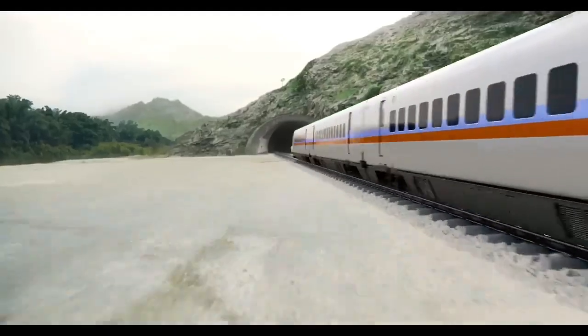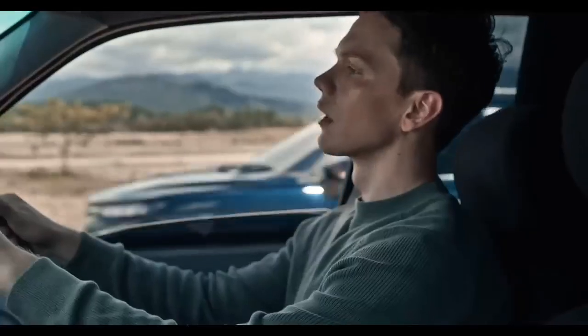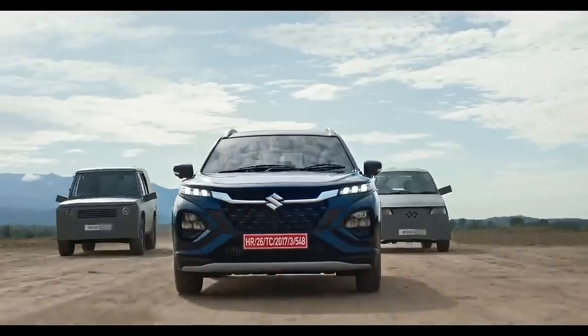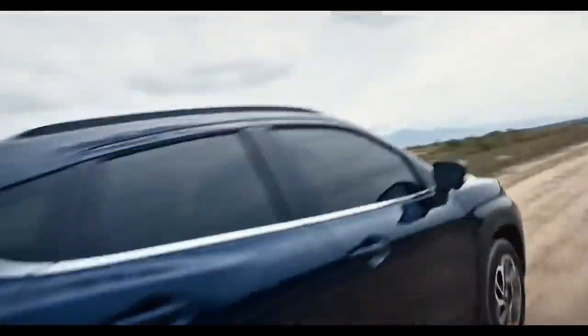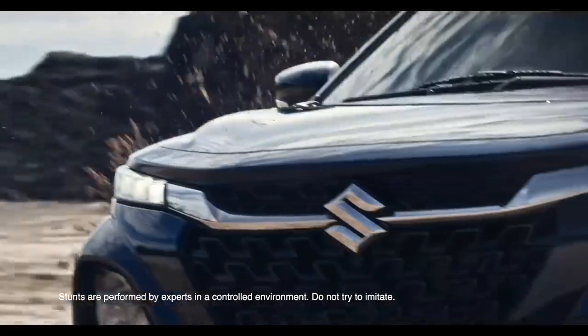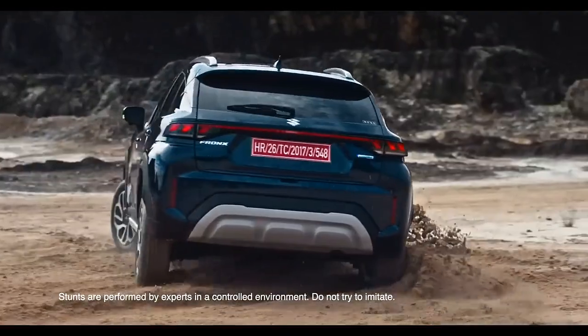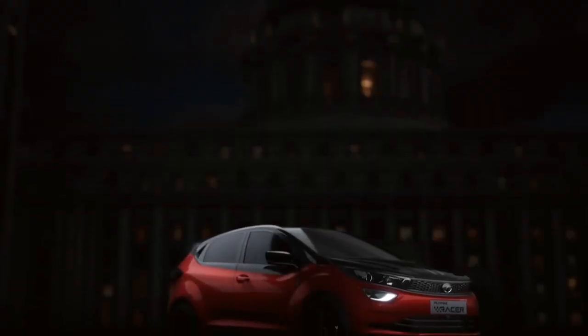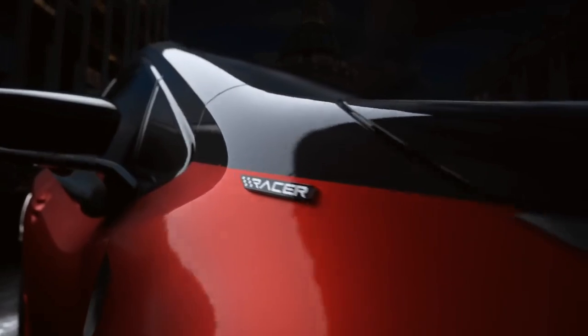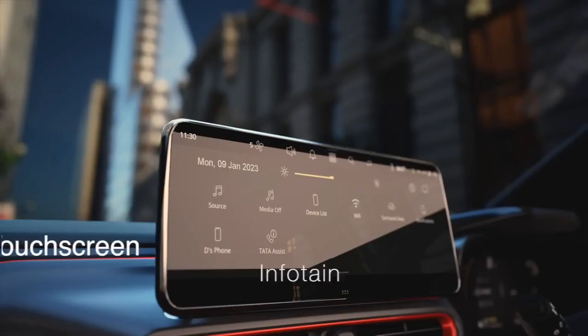There is also a tweak in fuel injection in turbocharged engines — the fuel is directly injected into the cylinder, but that's a different topic. Now let's see the benefits: turbocharged engines are powerful and fuel efficient. As for the demerits, turbocharged vehicles are usually expensive as they have more moving parts, and they are not as reliable as naturally aspirated engines. Another demerit is turbo lag — the vehicle feels underpowered until the turbo kicks in.